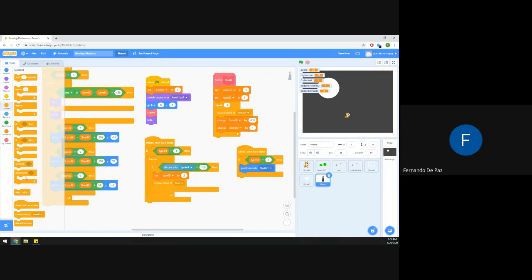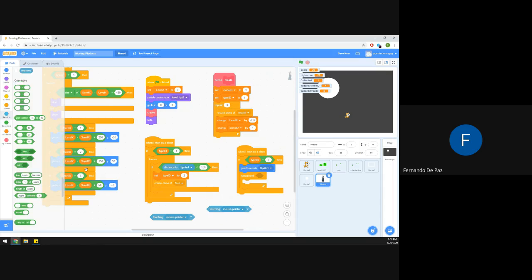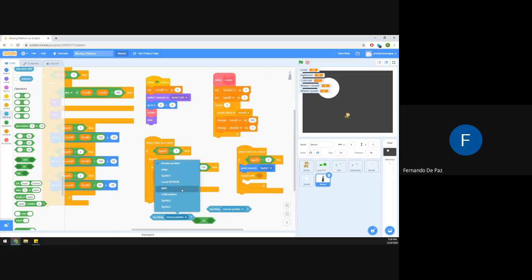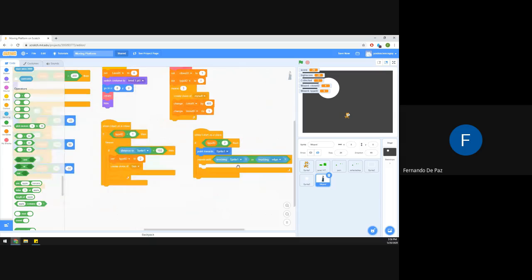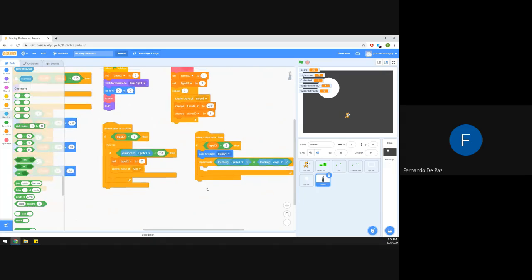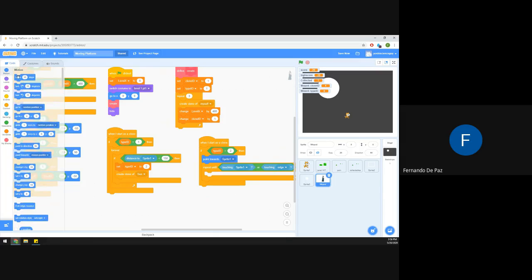So let's go to repeat until. Okay, and then just like we did with the other one, touching, and then we're going to grab an or. So touching sprite 1 or the edge. Put this here on the or, and then grab this and put it into the repeat block, just like you told me to do in the sun. So we have this, and then finally we move 10 steps and destroy the clone.